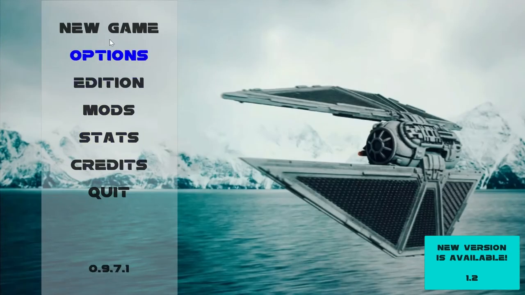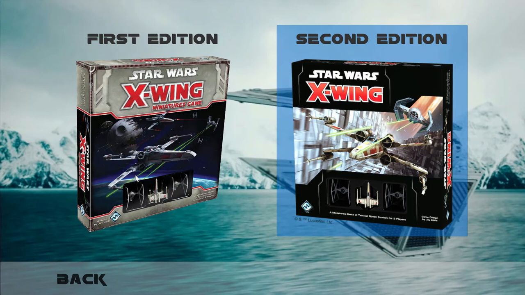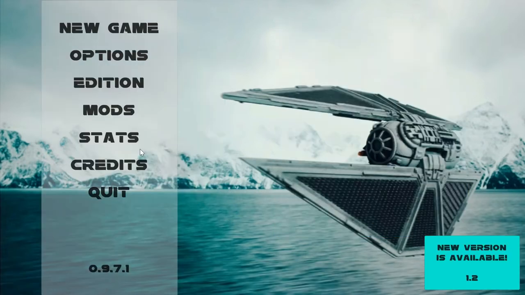I don't turn on any of these options really, except for dynamic camera. Anyway, let me go back. Edition, you can play either first or second edition, which is very cool. I'm going to be playing second edition. Mostly I play this to learn second edition. I played first edition a lot, and first edition is fun, but if you want some throwback game action, if you enjoyed some teams that you had built in the good old days of 1.0, you can go and load that up, but I'm going to be playing second edition.